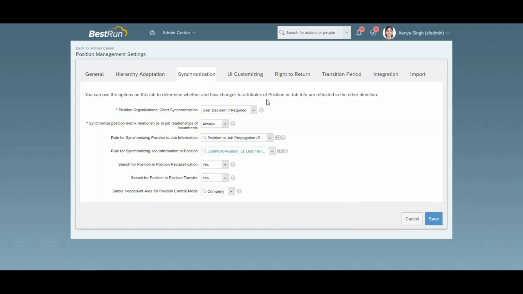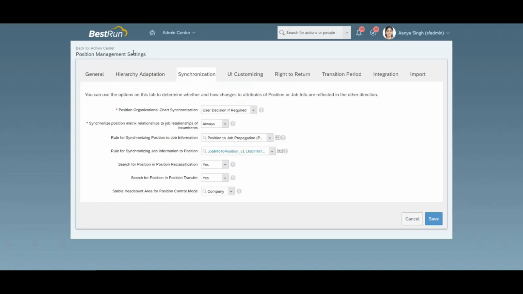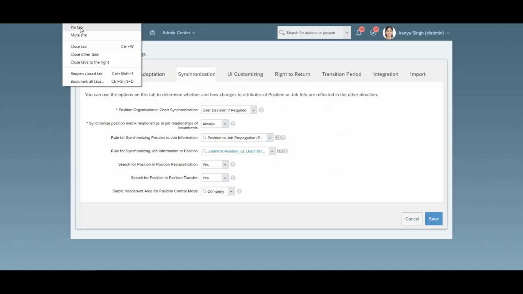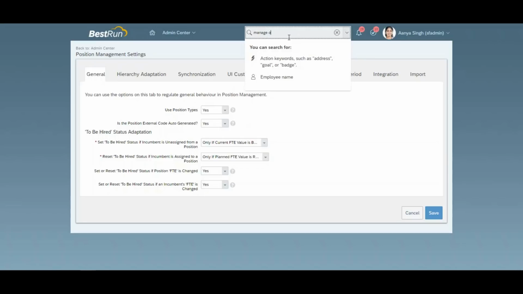Now as per step 3, we need to maintain the settings in the event reasons as well. So let's open a new tab and go to Manage Org.